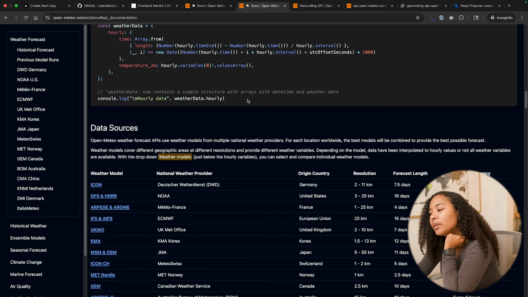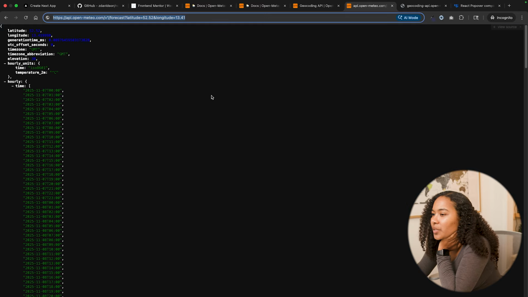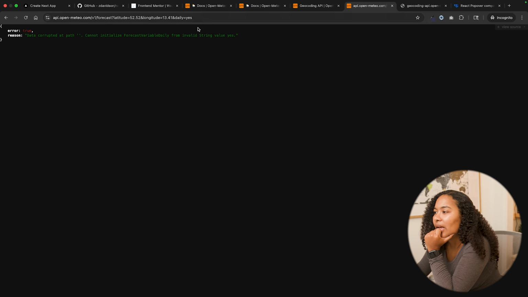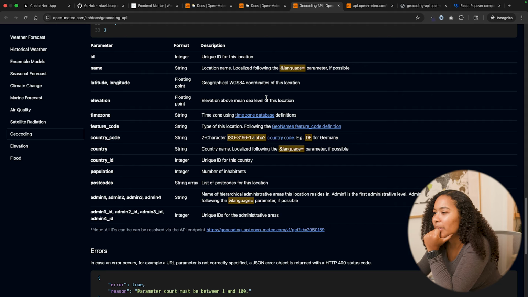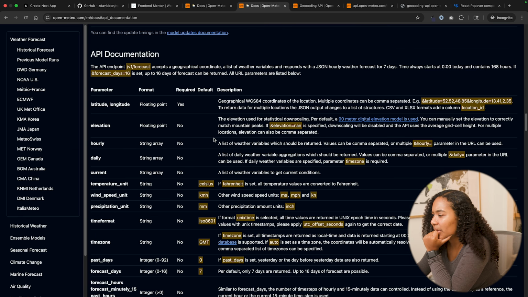I don't want an hourly response. So maybe I have to add the daily option. Because when I searched it with the hourly, it gave me that. So if I go and add daily, and hourly equals temperature 2M. Oh, wrong one, this one. And hourly and daily.